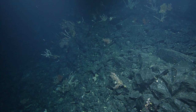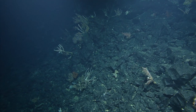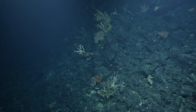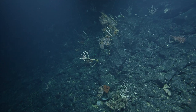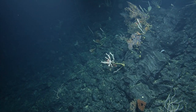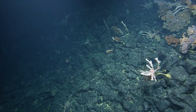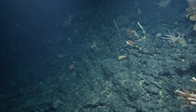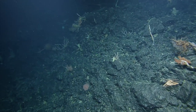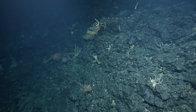Aloha mai kakou, everyone. Thank you for viewing with us this evening. I know it's the 15th day at sea and all the dives start seeming to blur together, but we are being blessed with this beautiful momona, this beautiful abundant Maunakai seamount in the Papahanaumokuakea Marine National Monument. Just so much biodiversity, so much vibrant colors, and really excited to be here to witness all of this with you folks.